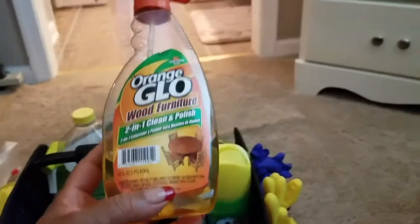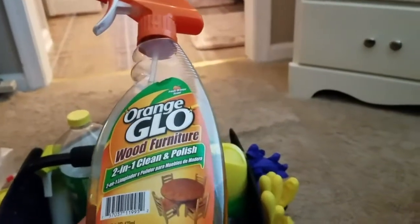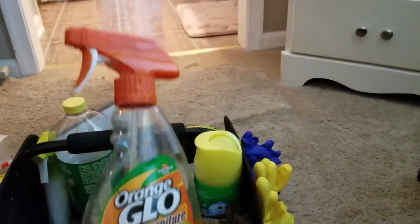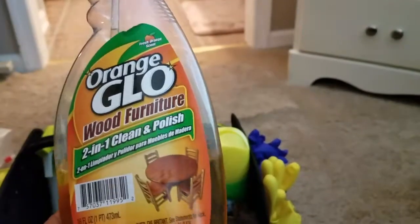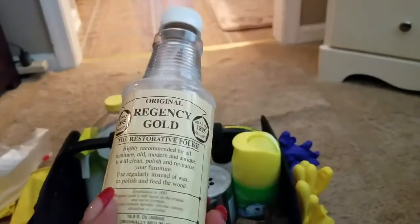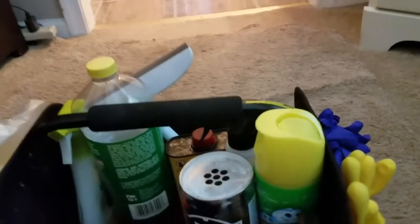Orange Glow is my in-betweener. I use it on occasion when the wood looks like it needs a light polish, maybe every couple of months. I think polishing too often attracts dust, so otherwise I just use my duster. Then about once a year or every year and a half I'll use the Regency Gold to really bring the wood back to life. I'm moving toward more painted furniture anyway, so I have less wood than I used to.